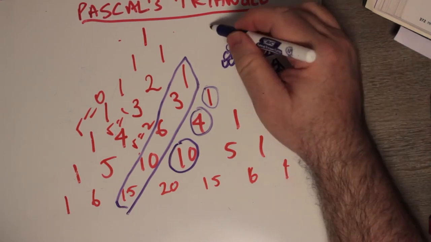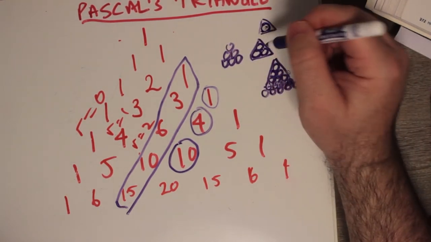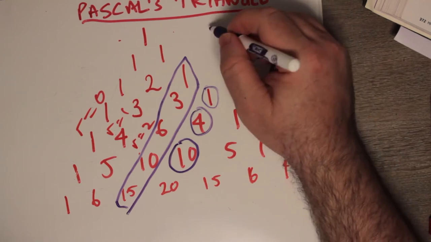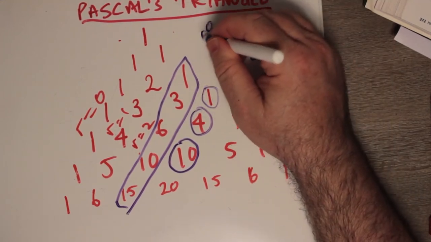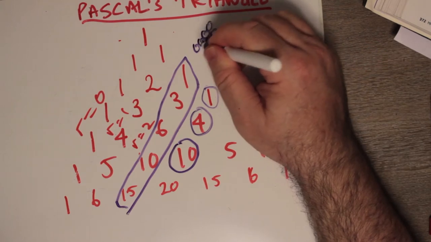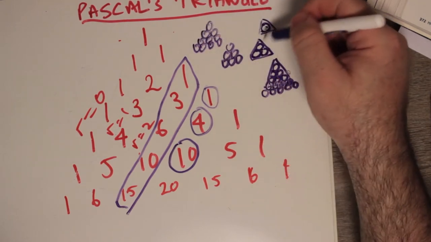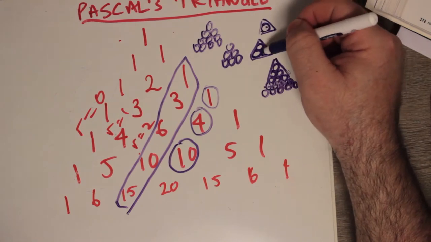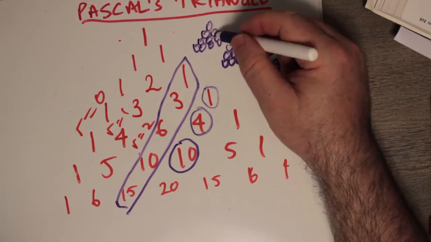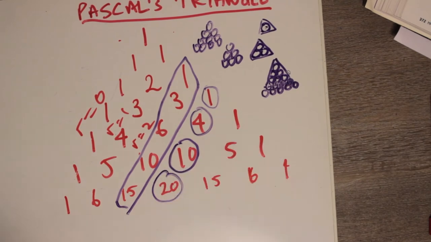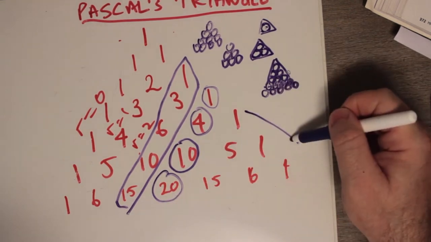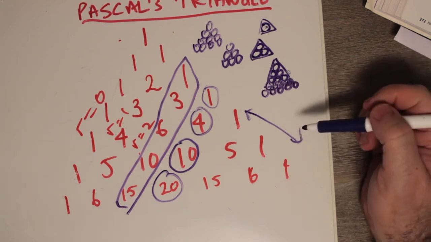And four plus six make ten. Okay. And then I go for, and then I place the one on top of this. I place the whole thing on top of this. And one plus two plus, sorry, one plus three plus six is ten. But another ten make twenty. These are called the tetrahedral numbers. These are called the triangular numbers. These are just called, well, just the counting numbers. No special name there. The rest of these numbers going down these rows don't have names. At least not names that I know.